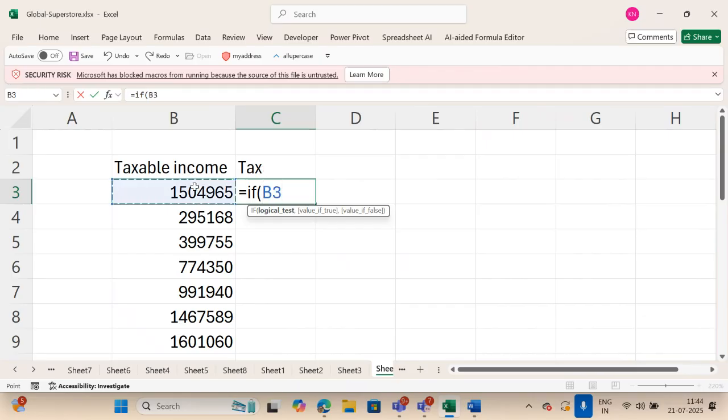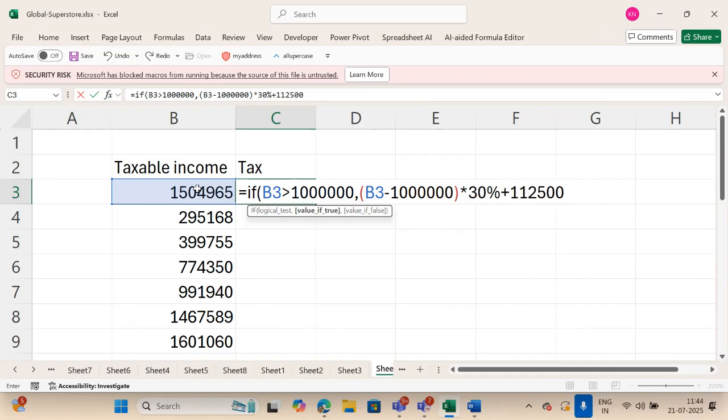You should start with the higher. If it is greater than 10 lakh, then this minus 10 lakh multiplied by 30% plus 1,12,500, comma.